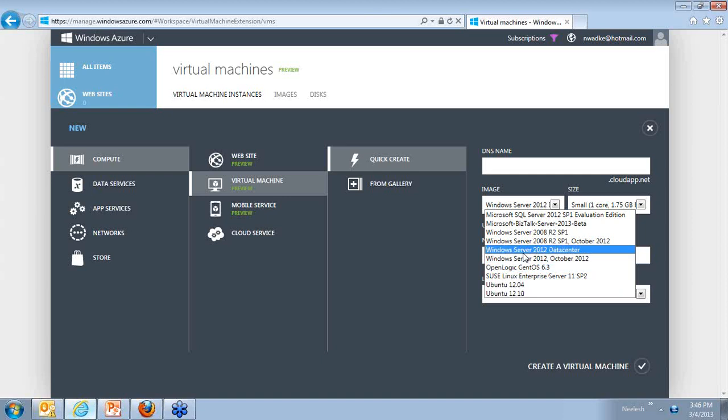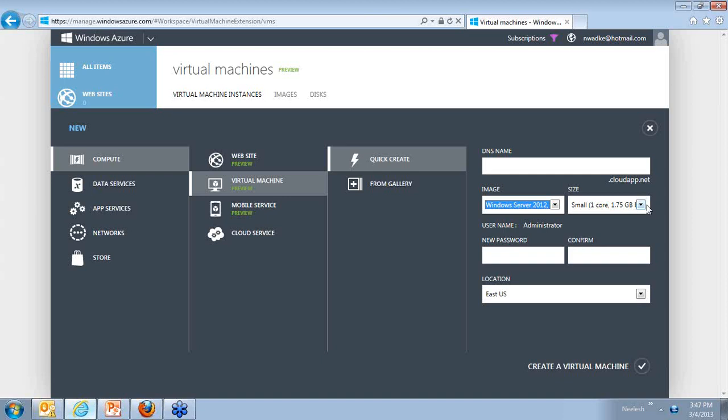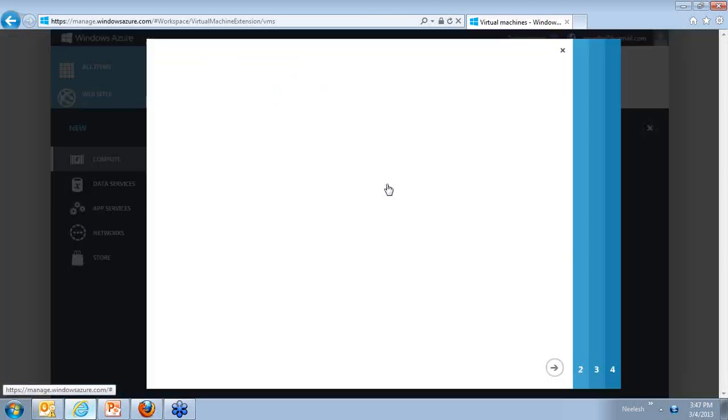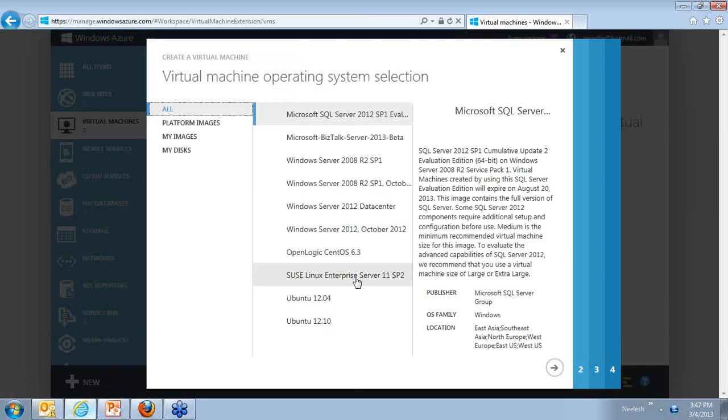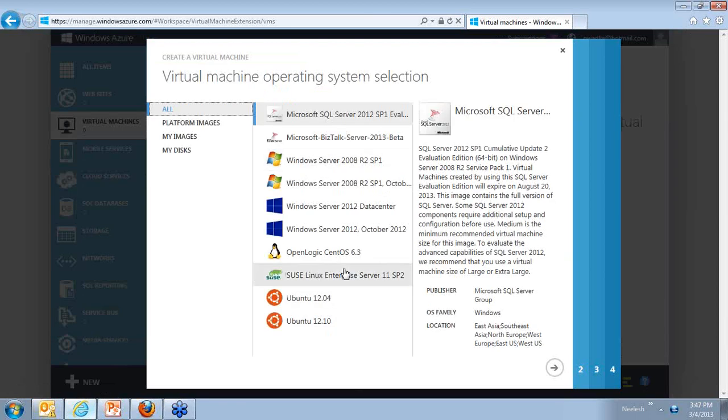Let's say I want Windows Server 2012, and then what size I want. We just spoke about the sizes. The sizes vary from extra small, small, medium, and large. Or if you don't want to choose this option, you can go ahead and choose a huge set of images from here as well.